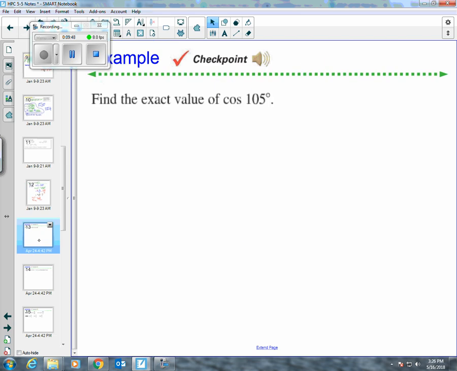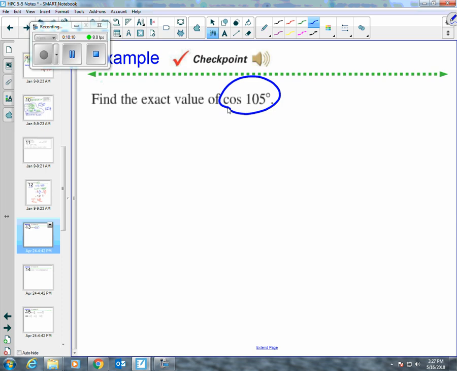All right, let's try one more of those. I'm going to have you add this one, cosine of 105. So again, not a special value angle. However, we could have done it with the sum or difference. Can you think of two angles that either add or subtract to 105 that are special values? So maybe you're thinking about 60 plus 45. That would have worked. What about 150 minus 45? Got lots of different choices.